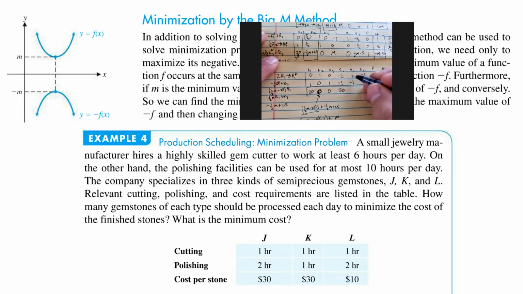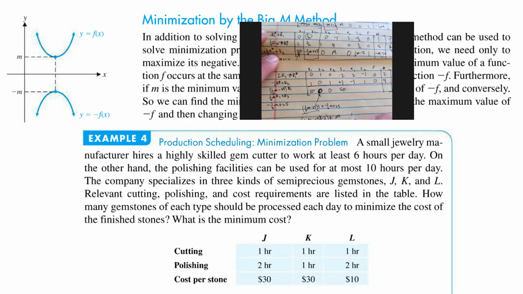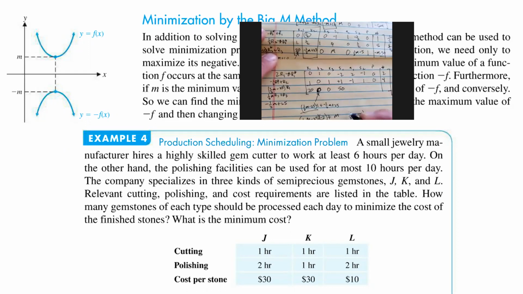And now this next one right here, we'll have 1/2 m minus 25 times 2 plus 0. Well, that's going to be m plus a negative 50, or in other words, m minus 50. And then S2 will have a negative 1/2 m plus 25 plus a 1/2 m minus 5. So if we add those together, the m's go away, and we're left with positive 20, and the profit still stays the same.